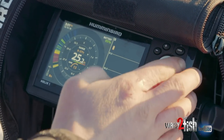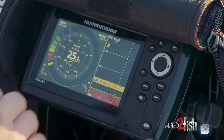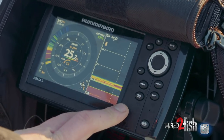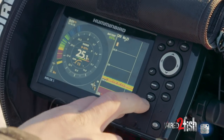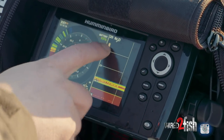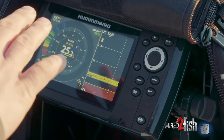But since I'm fishing walleyes tonight, they like to relate to the bottom more so than anything. By hitting my view one more time, that will zoom me in. You can see 8 times there. So that gives me a really good view of the bottom. So anything that comes creeping in, like a walleye coming in slow on the bottom, I can see that bottom line. That's the very bottom of the lake.